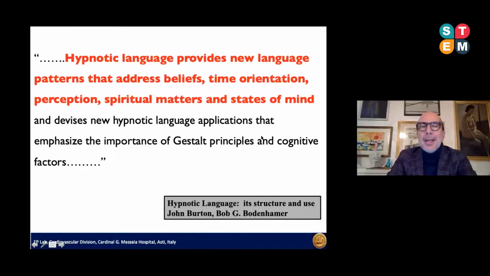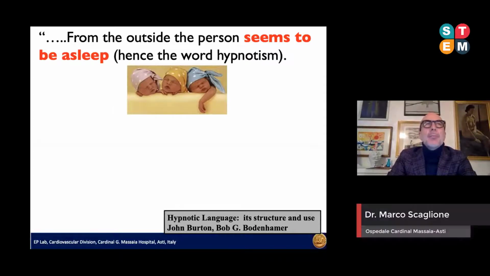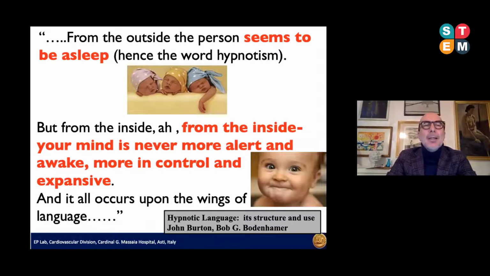And in this case, despite from the outside the person seems to be asleep because the eyes are closed and he seems to be still, from the inside the mind of the patient is much more alert and awake and much more in control and expansive than in the normal status.